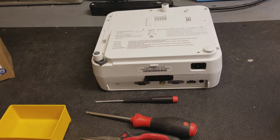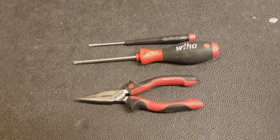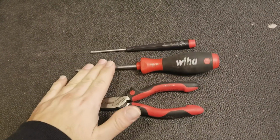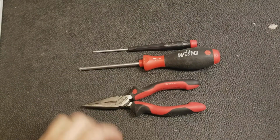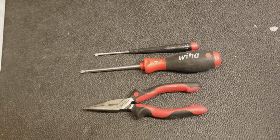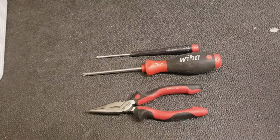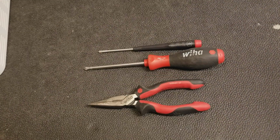In order to do it properly, you're going to need a few tools. The tools are pretty straightforward. You need a number 1 Phillips, a number 2 Phillips, and then a pair of needle nose pliers. Also recommend having a Sharpie or even a cordless drill. That'll work as well, but we're going to do it with hand tools.